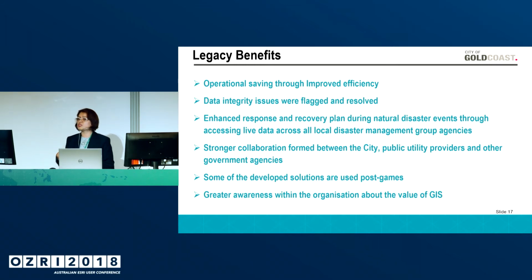As I mentioned, because we had a single point of truth for each data set, and then we had data governance in place through the GIS technical working group, it significantly reduced the double handling work that we had to otherwise go through. So it helped the city to save through improved efficiency.